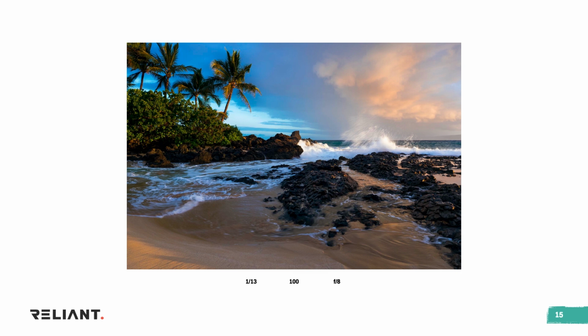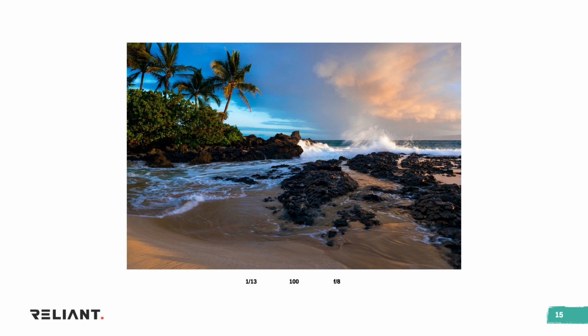I could have increased my ISO, but I really wanted a clean image that didn't have any noise, which is really good for landscape photos. So I went with an ISO of 100. I wanted an image that didn't have any noise, and I wanted an image that still had some motion blur in the water, in the sand, in the foreground. So if I had increased my ISO, I would have had to increase my shutter speed, and then there wouldn't have been any motion in the water in that foreground sand area.